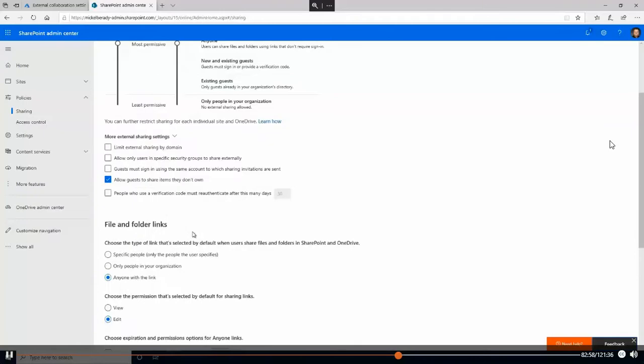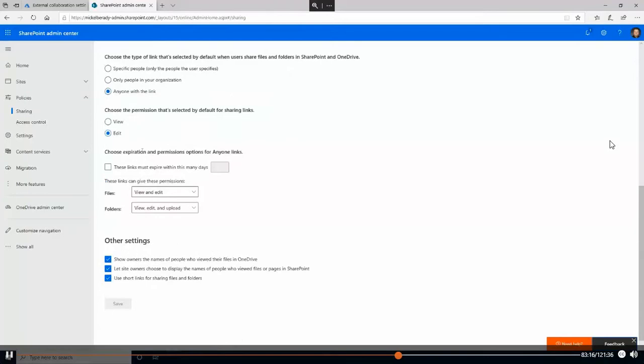We also have more topics with limitations about external sharing by domain, allowing only users in specific security groups to share externally, and another feature that guests really must sign in using the same account to which the sharing invitations are sent. So also about the file handling and different other topics here.